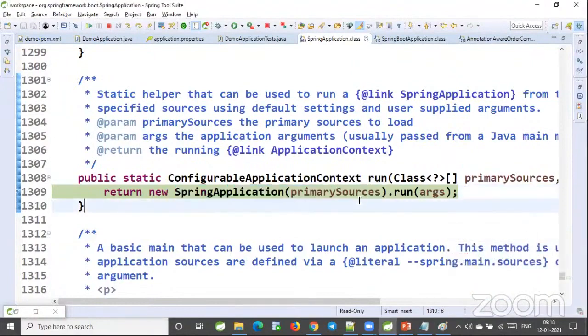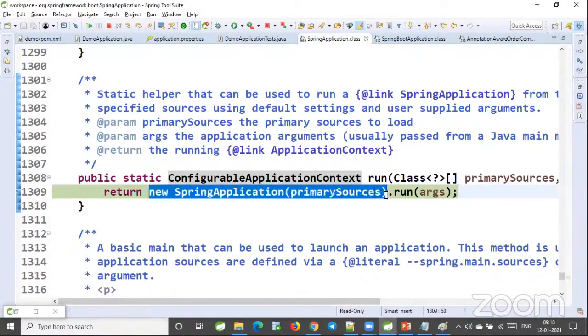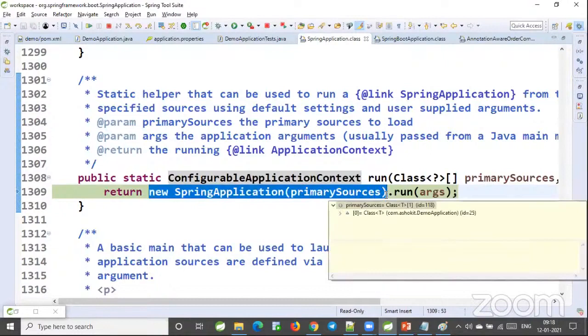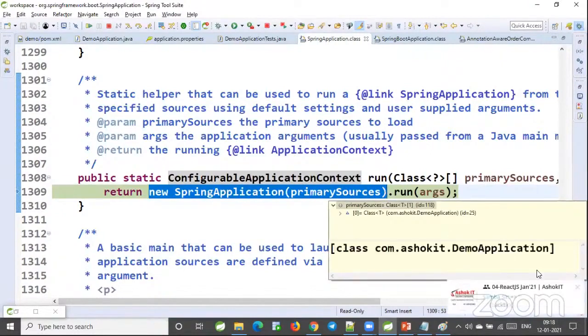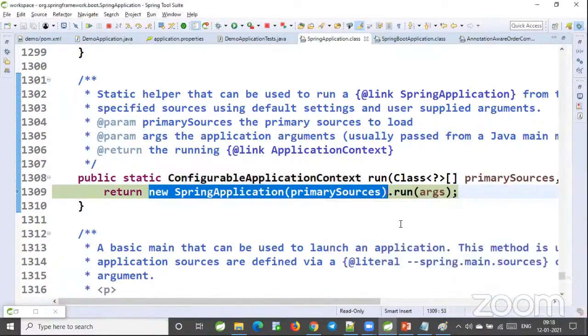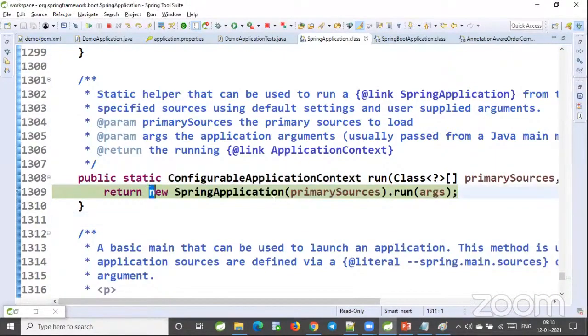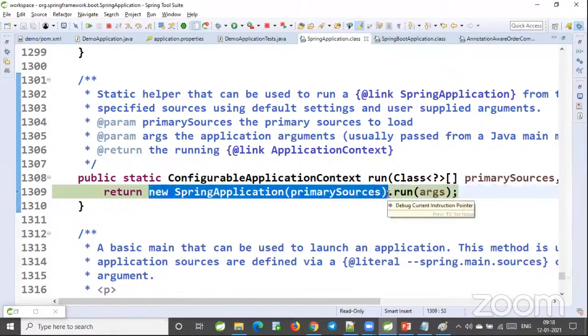So what is happening here? Two things are happening here, guys. Could you please read this 1309 line number? Return new Spring application. That means, can I say it is creating object for the Spring application? Yes, sir. If object is created for the Spring application, can I say constructor will be called? Yes, sir.